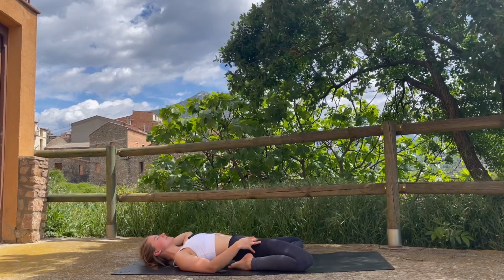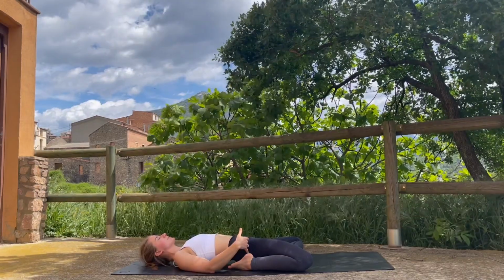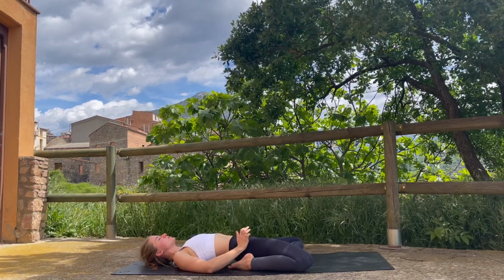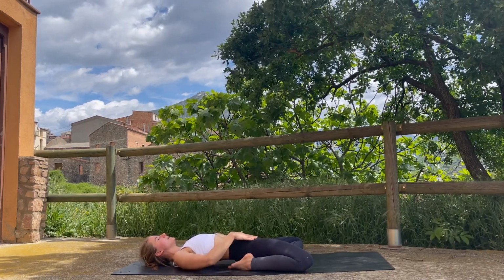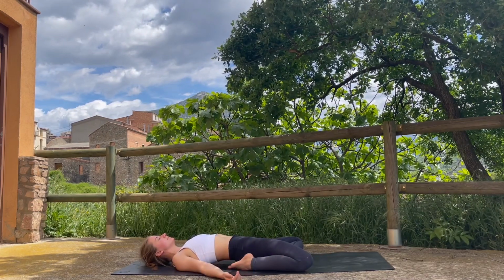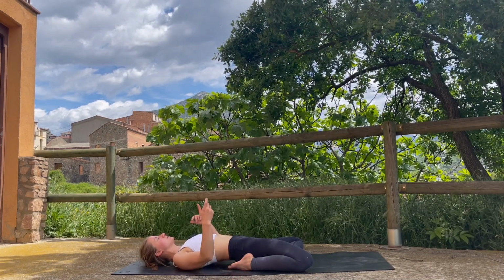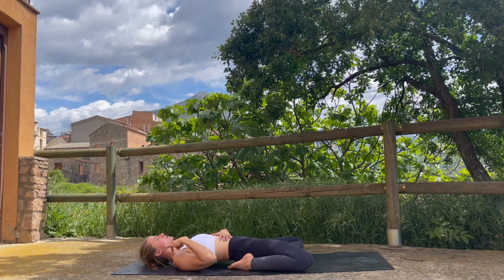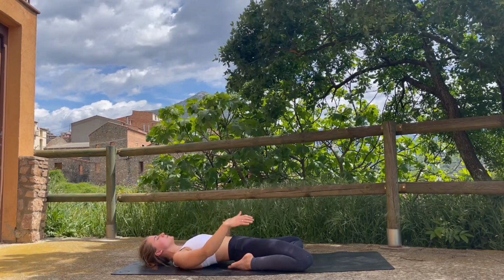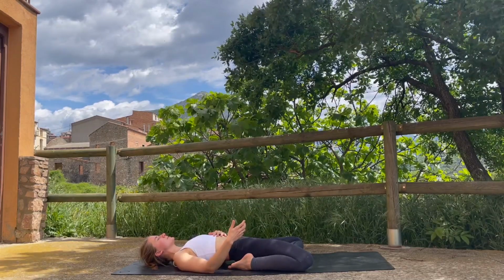To intensify the stretch, you could engage your right glute. So you gently engage it, and as a result, you gently push the right hip up, and then maybe the stretch intensifies. Again, you find a nice spot for you, so you don't necessarily have to go down and to lower your back down on the yoga mat. You choose maybe sitting, maybe going deeper, maybe not going so deep.